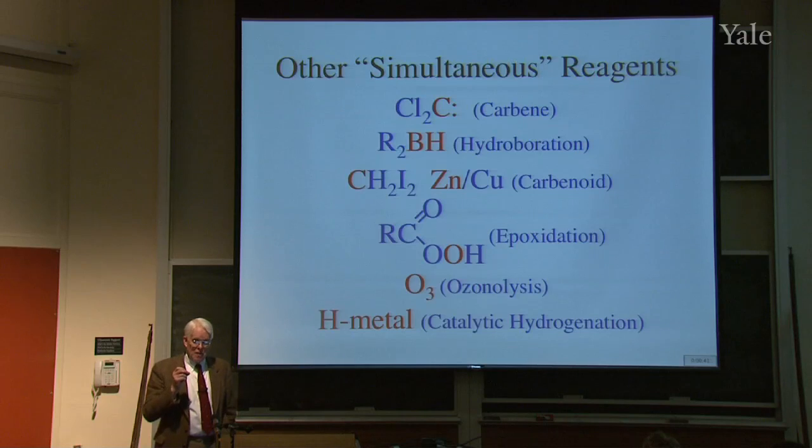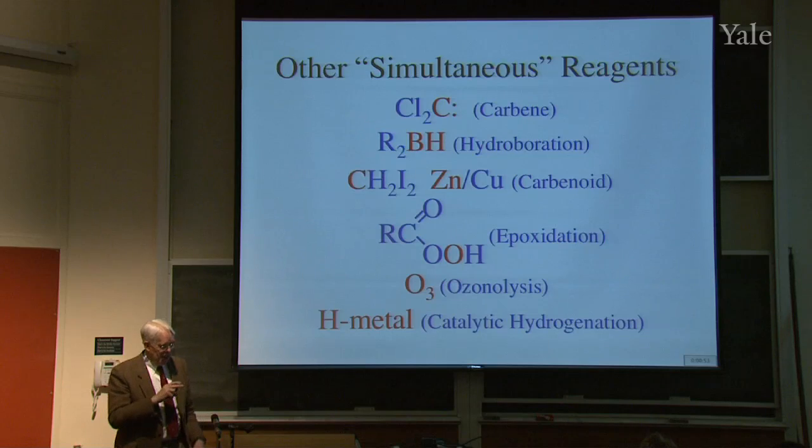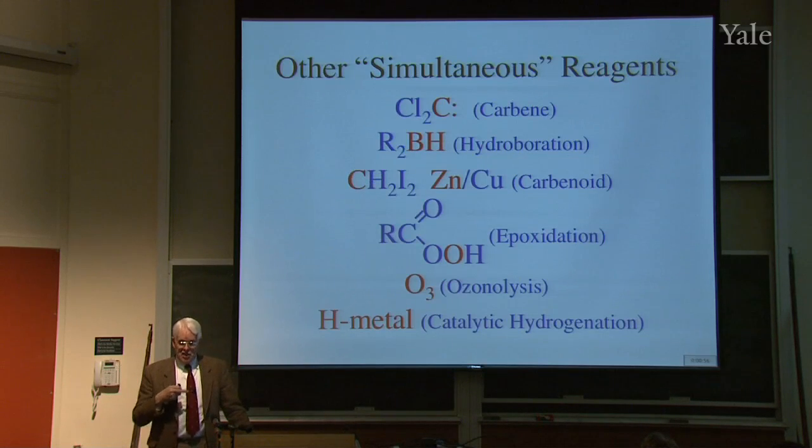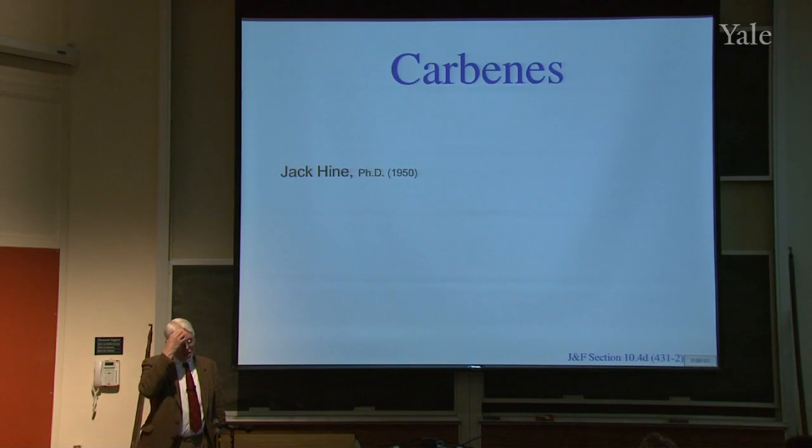And there's this thing we referred to last time, where, remember, H2 doesn't have the proper symmetry of its orbitals to add directly to a CC double bond. But with the help of a metal, it can. And that's another case where you have simultaneous nucleophile and electrophile behavior. So we're going to go through these. We won't get through all of them today to see how these reagents work. And finally, there's polymerization, which is another topic that we'll get to then. Okay, so first, carbenes.